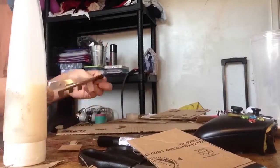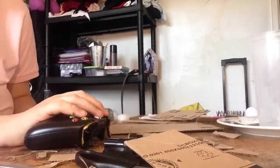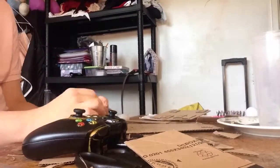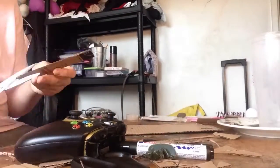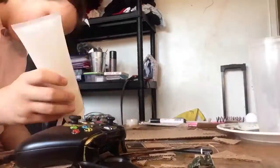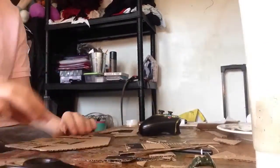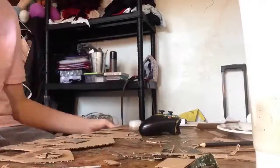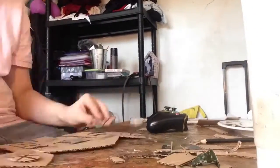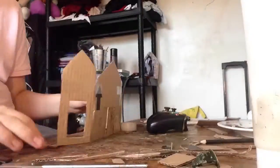My original plan was to do the town hall and a wall, but I thought that was a bit too bland. So I thought, how about I make some houses? And it actually turned out really well — that was never the plan. I thought I'd make some houses and make them part of the set. It did take quite a few attempts. Some of the glue was going all over the place, there was some paint involved, and the houses were tilting over. But overall I'd say it went pretty well.